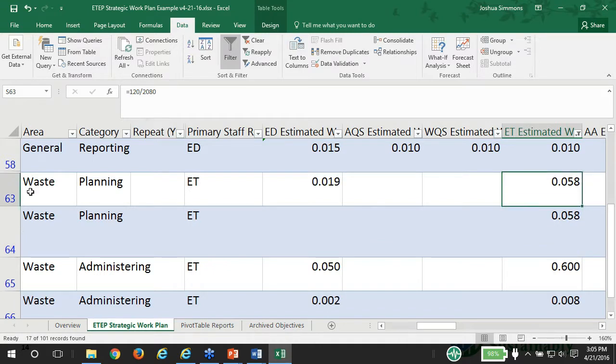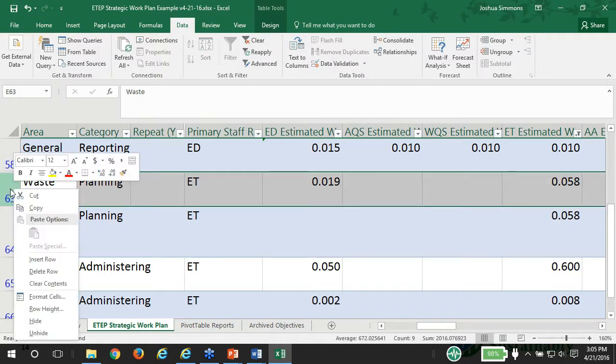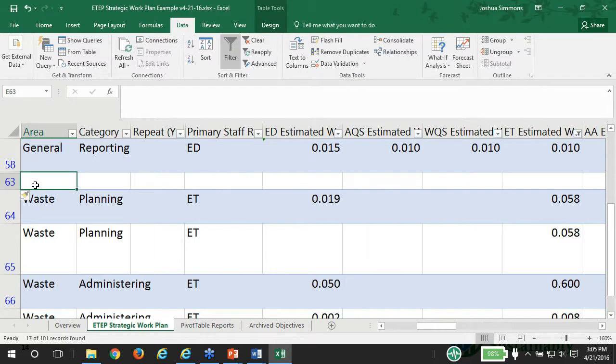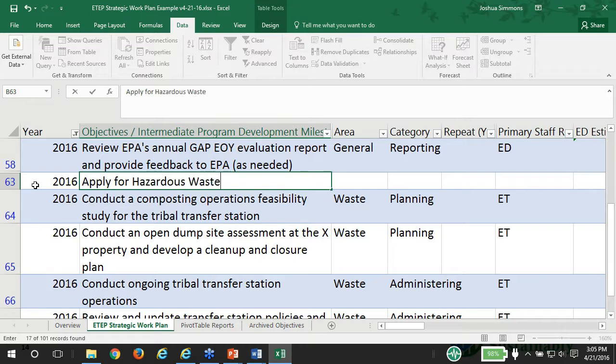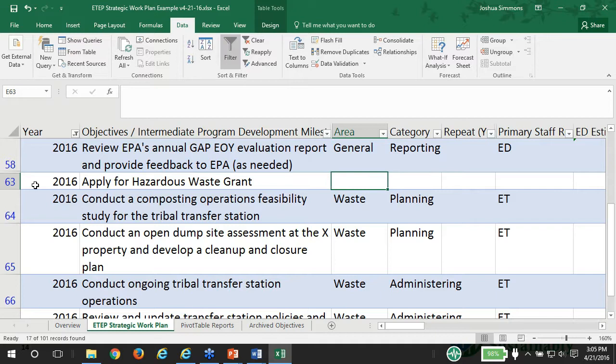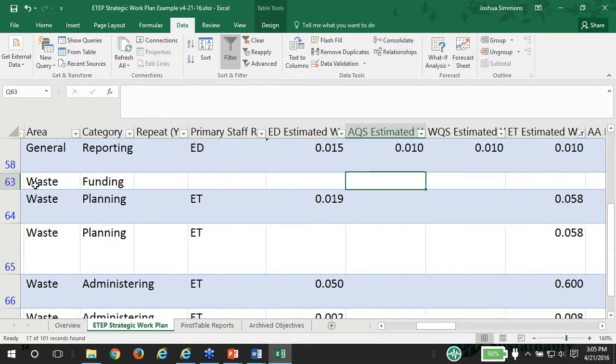And then we can now add an activity here. So 2016, apply for hazardous waste grant, waste funding. And then you can allocate time right here.